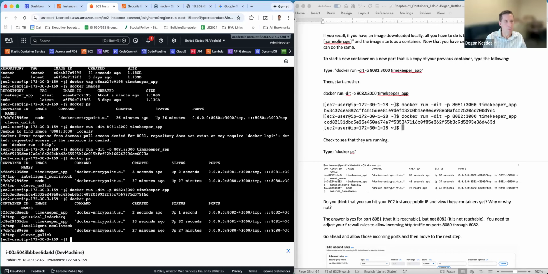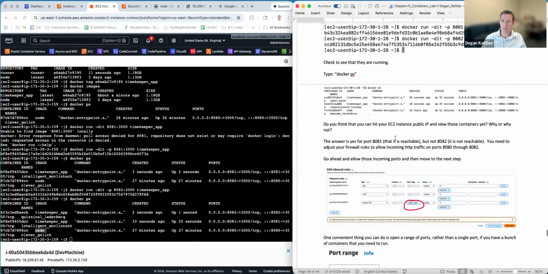So with a saved container called an image, with an image available, I can now just use that run command over and over again and spin it up on different ports, 8081, 8082, and then it just shows up here in the list as things that keep getting launched. And even though it's a little hard to see here, we can see that the first one was launched from the image called node, and the subsequent ones were launched from the image called timekeeper app.